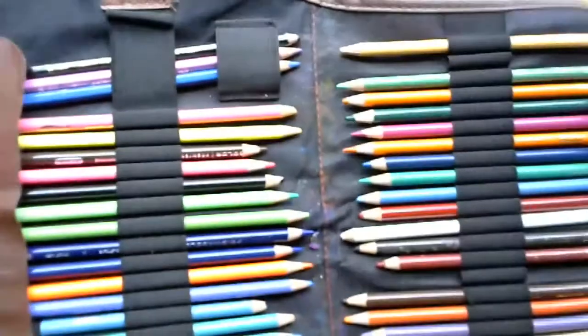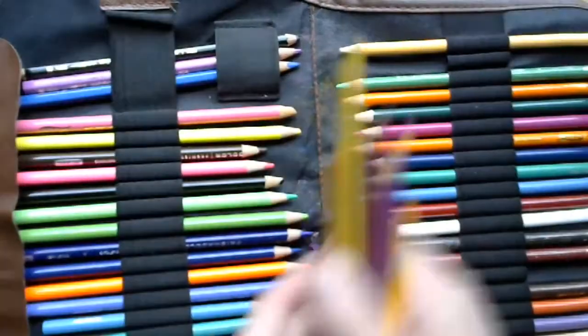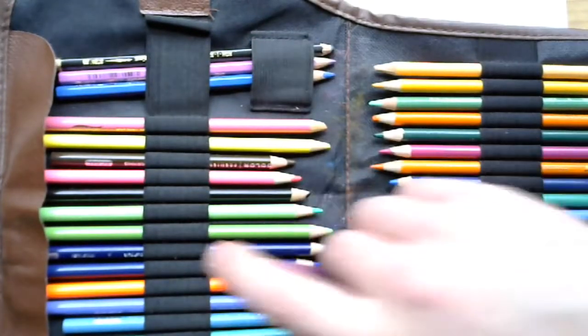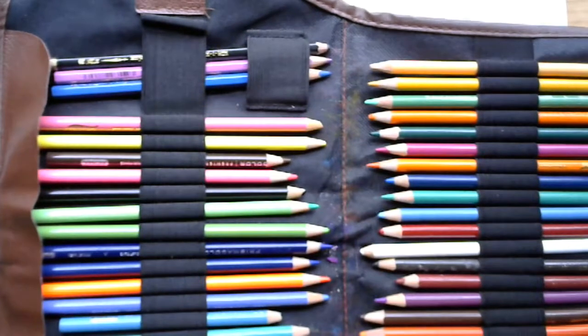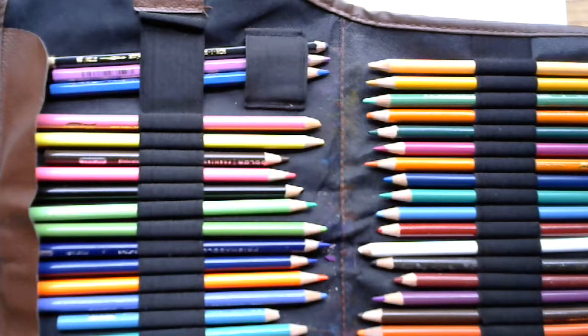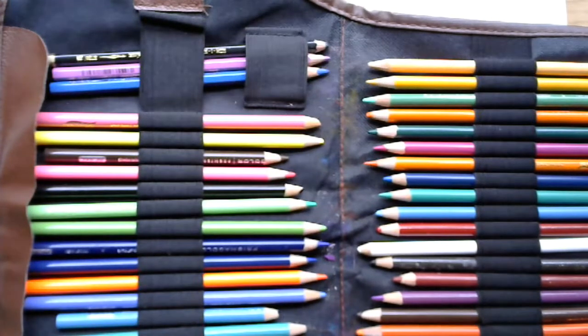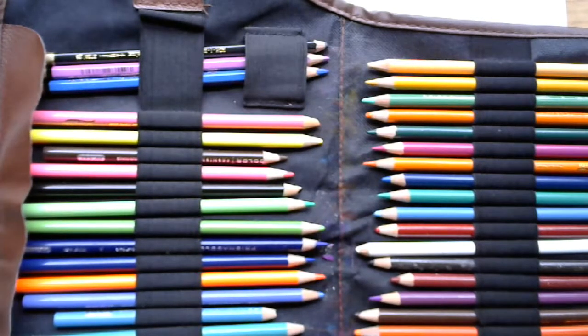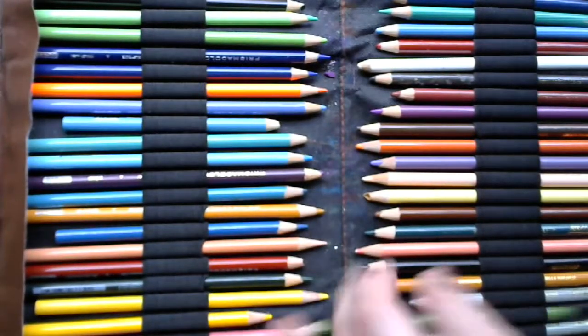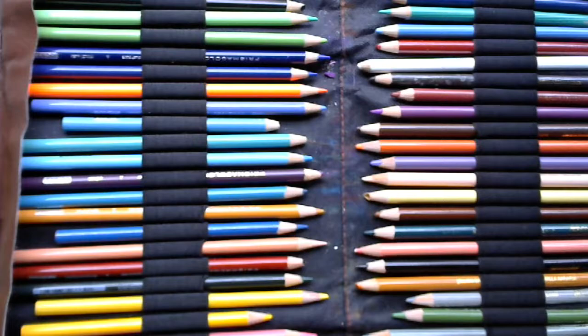Okay. Before we move on, I need to put all my equipment away because I don't want to leave my desk a mess. It'll be difficult for me to get anything done. I'll put all my pencils back in their pencil holsters. Okay.